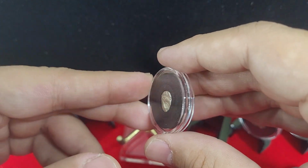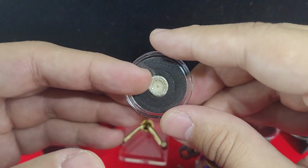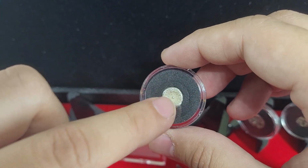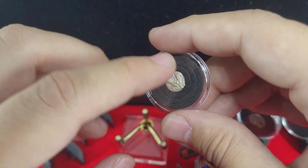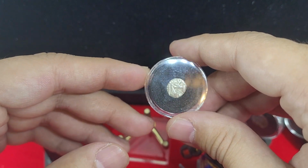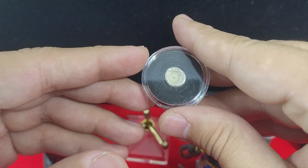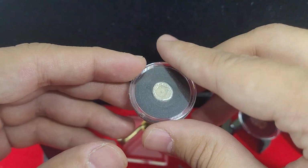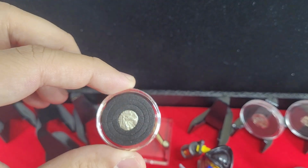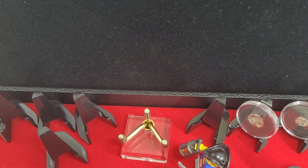This thing's pretty hefty just because it's thick. This capsule doesn't close all the way on it. It's got a cool incuse punch on the back. This helped make the impression, or make the other side pop, the obverse pop more, and have a higher relief down into the die. But this thing's pretty hefty. I don't have the weight here, but if you're interested in any of the weights or more details on any of these coins, I have another video that goes over most of them.